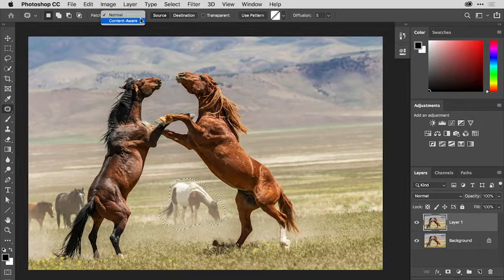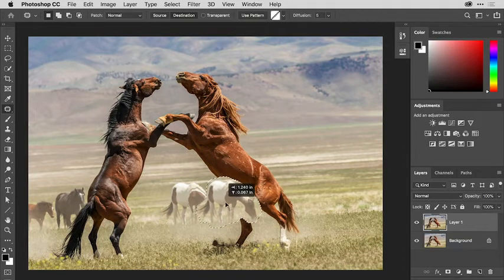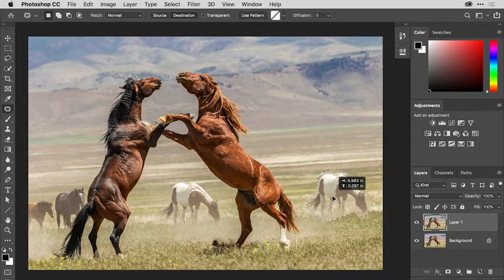Up in the options bar for the patch tool, I have two different methods that I could use: normal or content aware. I'm going to leave this set to normal for now. And in normal mode, you can choose to patch either the source or the destination. Let's start off with the destination. And what destination refers to is where you drag these selected pixels. So essentially, it's going to make a copy of these pixels and blend them in wherever you choose to move them. So let's drag this horse over to the right side here. And you can see that it's created a very convincing blend of moving that horse over there.